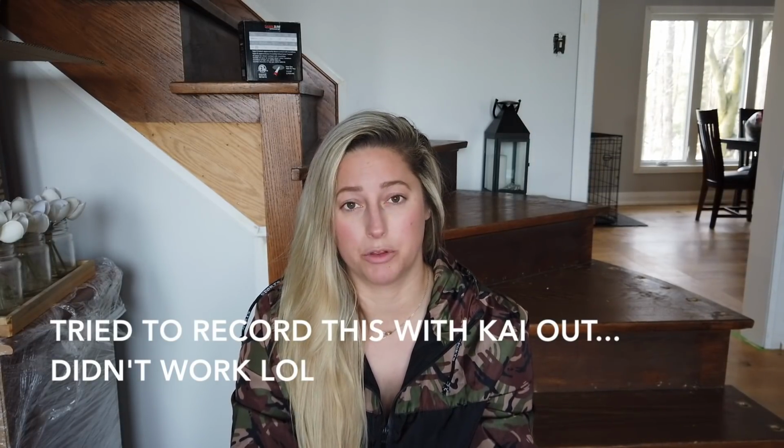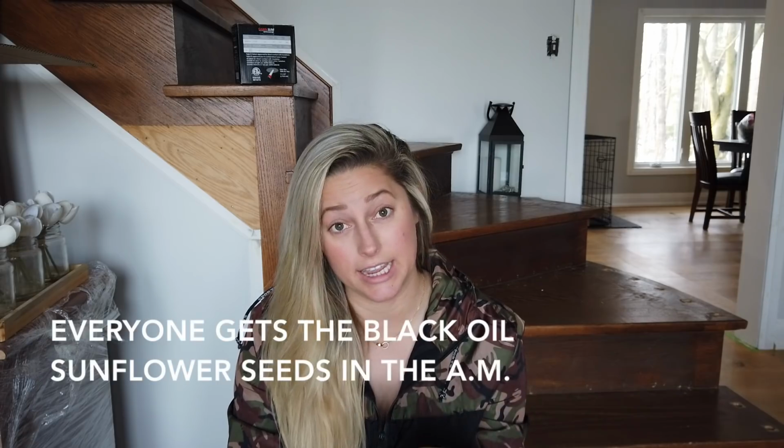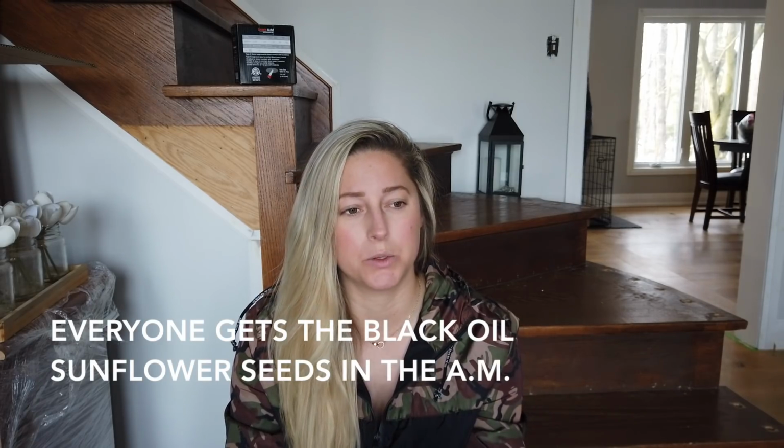A couple of things. So we do have 2 heated buckets, and I check them throughout the day just to make sure that they're still full in case anything has frozen over. We do feed them twice a day, so we do hay in the morning, hay at night. And the goats get goat rations at night. They do sunflower seeds throughout the day. It really helps with their coat, and it's a fat substitute, so I feel good about giving that to them, especially during the winter time. Since recording, we did do a massive hay run. We're probably going to do a couple more just to make ourselves feel better about our stockpile.